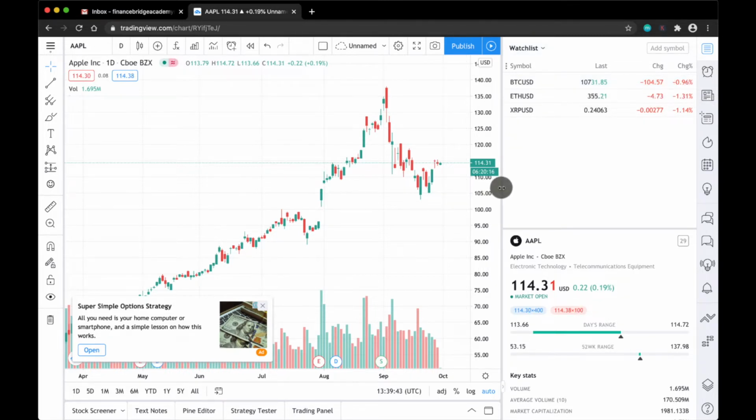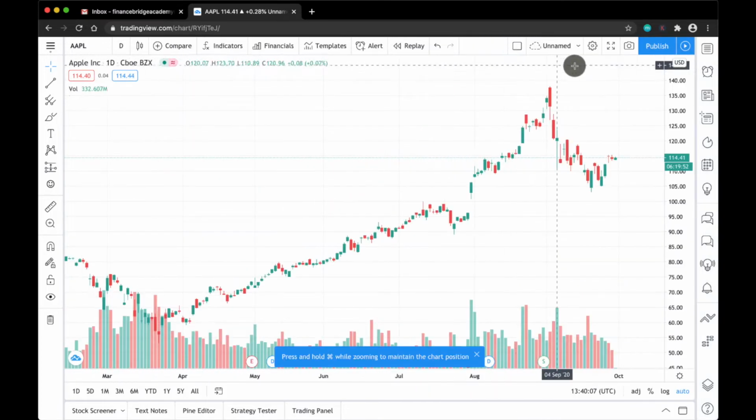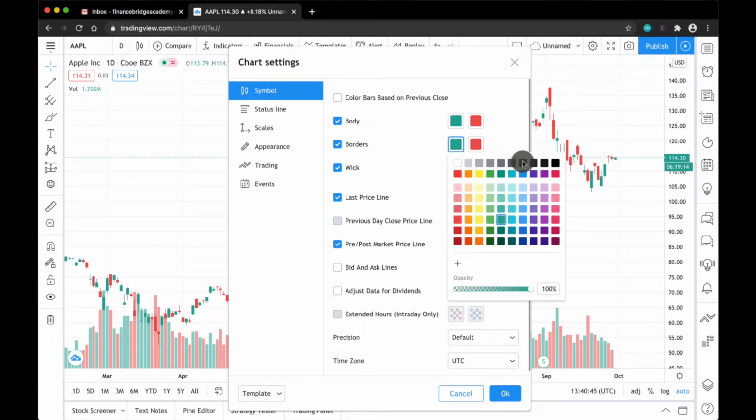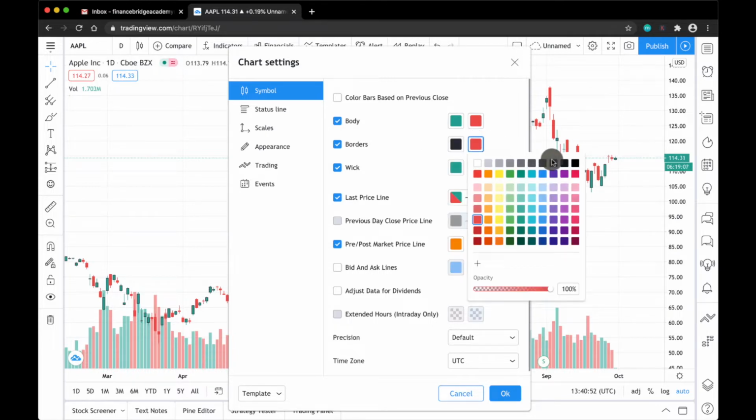So now we are going to be setting up the tools that we will use on a daily basis. So we are going to click on settings, chart properties. Click on it. Then we have body, borders, wick. So if you are following me in your own environment, maybe you have two screens, you are watching me from one and you're setting up your TradingView account on the other one. Make sure you do this the right way. So borders, I'm going to be clicking on black for borders. The third one, the third shade, make sure you do this correctly. So the third shade.